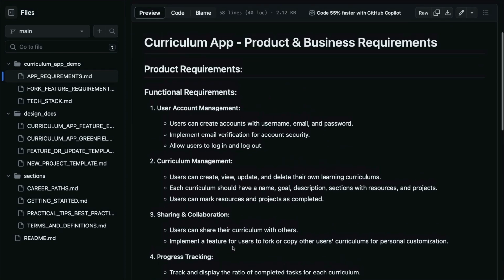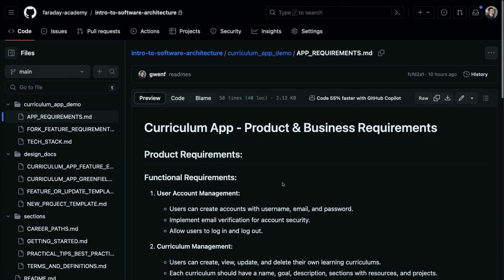So these are the requirements that I have been given for the application. Now, if I want to be able to plan the architecture here, of course, since I built this and wrote this, I understand all the requirements already. So I can go ahead and start creating an architecture document.